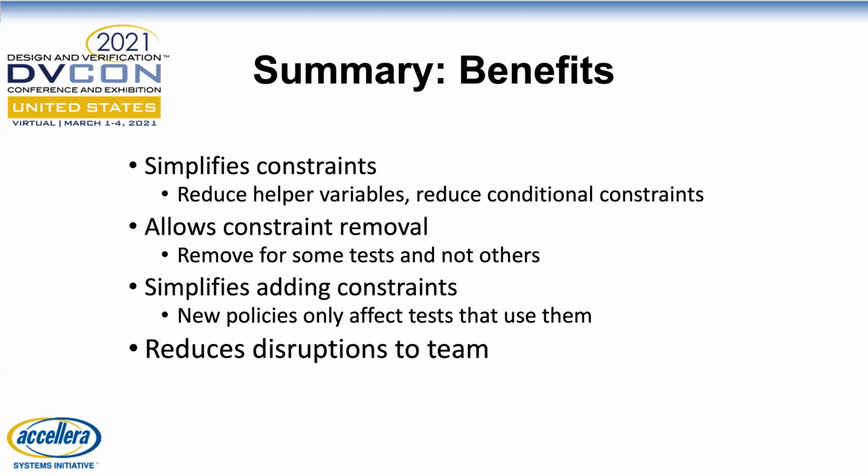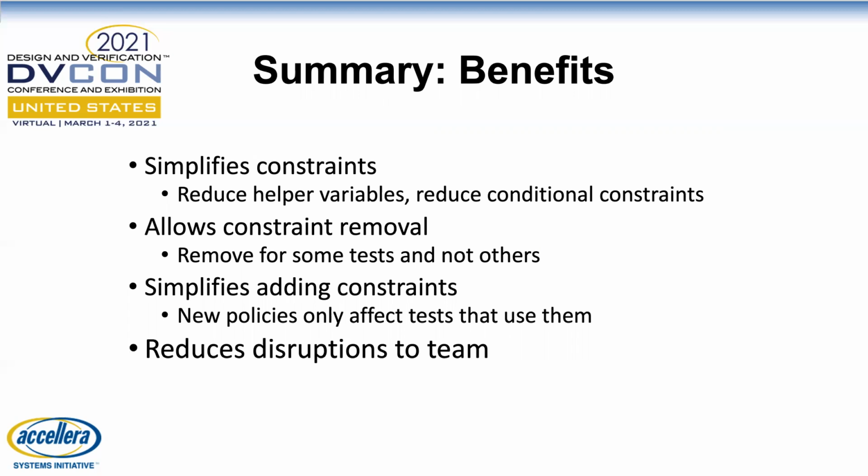This means we can allow variables to be completely random or to easily remove constraints we don't want in a particular test. For example, in a special case test like an error injection or debug test. Once the infrastructure is in place, policies simplify adding constraints, even constraints that are only used in a few tests. Multiple policies can add multiple constraints on a member variable, such as a distribution constraint combined with a national origin policy that we just saw above.